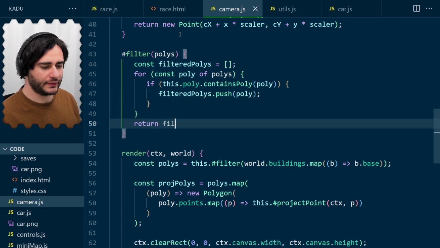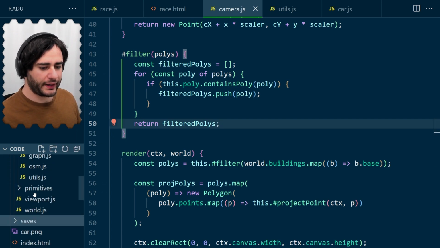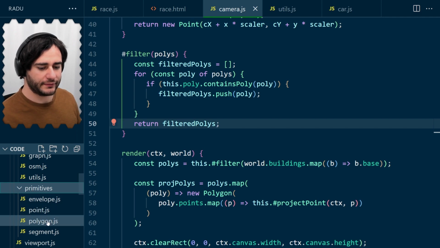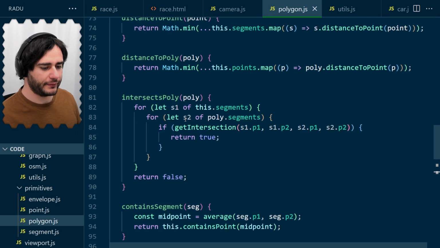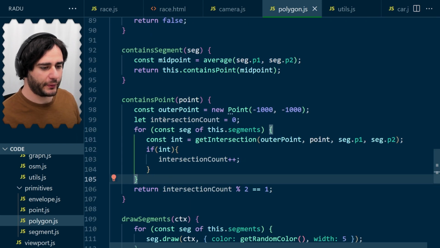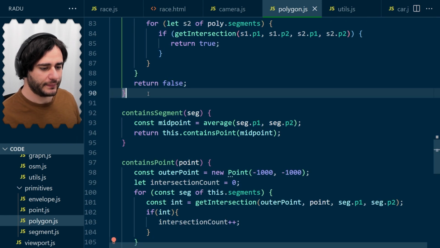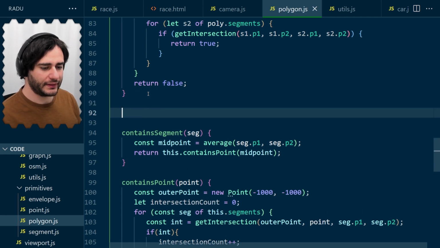And let's return the filtered polys here. Now this contains poly doesn't exist at the moment. We have to add it here to the polygon primitive. There are many methods here. There are some for contains point and contains segment, but there is nothing about contains poly. So let's have it here.